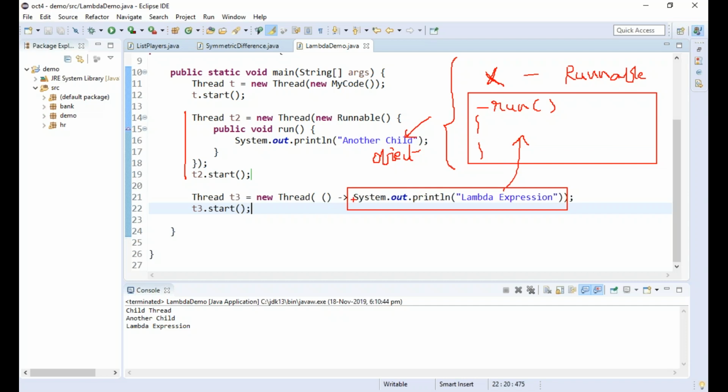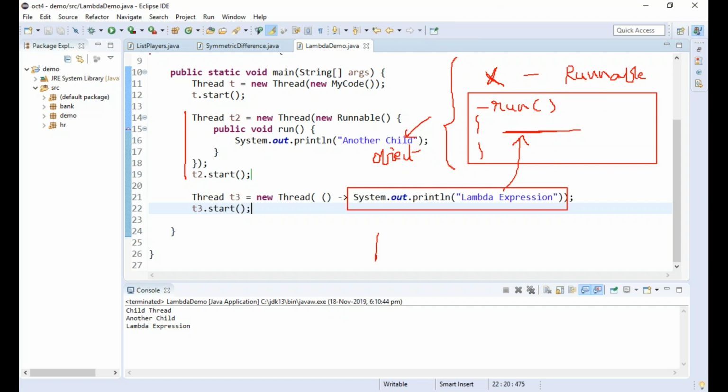It just puts whatever code you give here inside the run method. That's it. So it cuts short drastically your job, your efforts, because it is taking so much on its own. It takes so much pain. It does all that, like creating a class, implementing the interface, and so on.